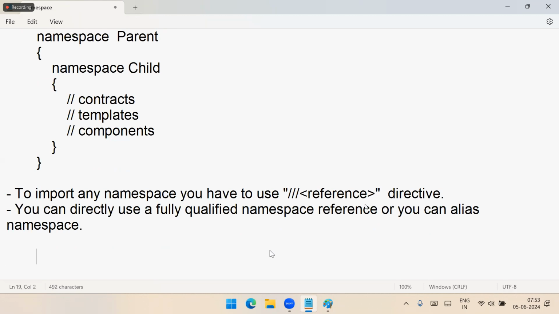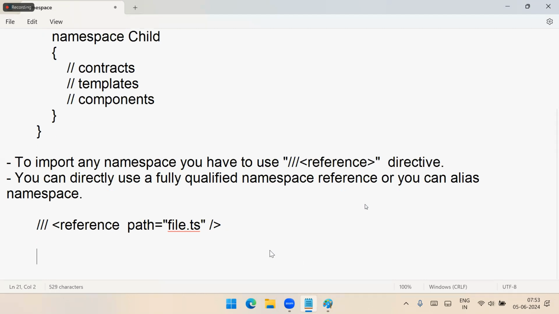That means usually we will have the triple slash directive, reference path is equal to the file dot ts, that is the file name. Reference path is equal to this.